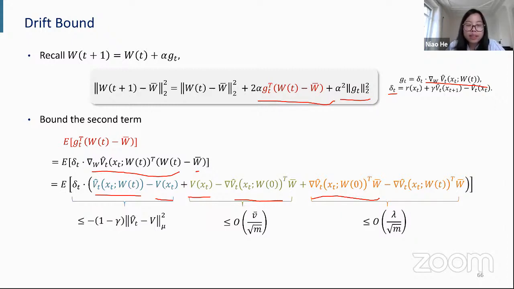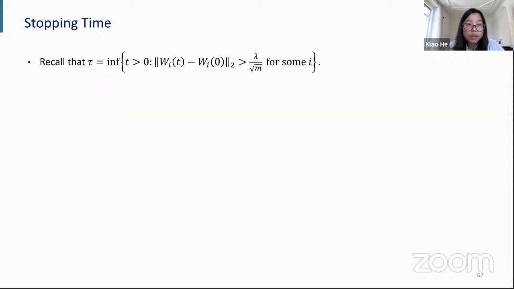Oh, this is not exactly the whole proof, right? So you still need to show that, of course, your stopping time tau is bounded. So we wanted to still show that within the number of iterations T, if you're running this algorithm for T iterations, indeed this deviation can be bounded. So that means T cannot be too large, right?